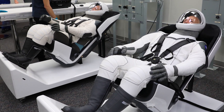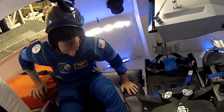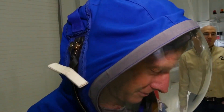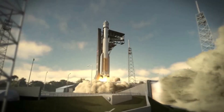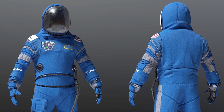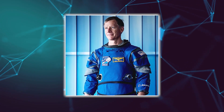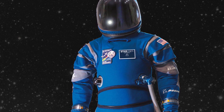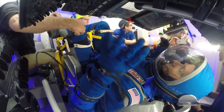The SpaceX suit has already beaten all of NASA's previous designs, but despite this, it does have significant competitors worthy of note. Boeing, the same company that competed with SpaceX for the right to launch NASA's missions, designed a pressure suit for launch and re-entry for the CST-100 Starliner spacecraft. The Boeing Blue suits are around 40% lighter and more flexible than previous generations. They feature internal cooling layers, touchscreen-sensitive gloves for using tablets in space, and a soft hood-like helmet with a broad polycarbonate visor to improve peripheral vision. Zips on the torso allow passengers to move from sitting to standing more easily.